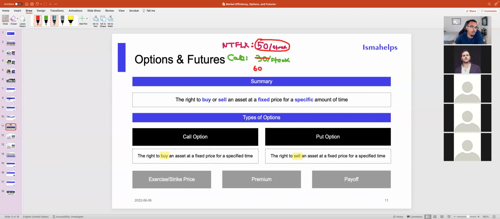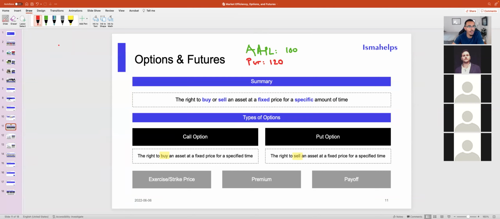Now let's look at this idea of a put. A put is kind of similar in a sense. Once again, we're just looking at the idea of being able to sell. So let's look at Apple, and let's assume that Apple is trading at $100. Okay, and you have a put option at, call it, $120. So you have the right to sell Apple's stock at $120 if you exercise your put option.